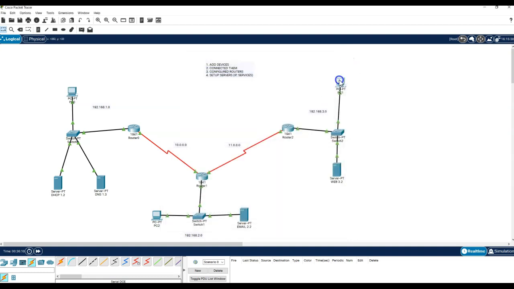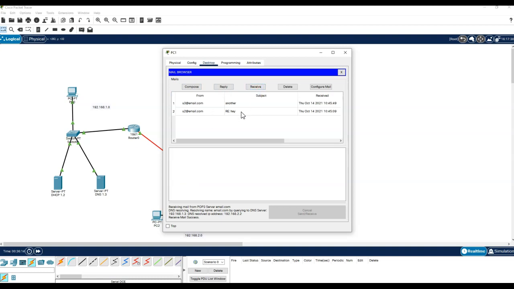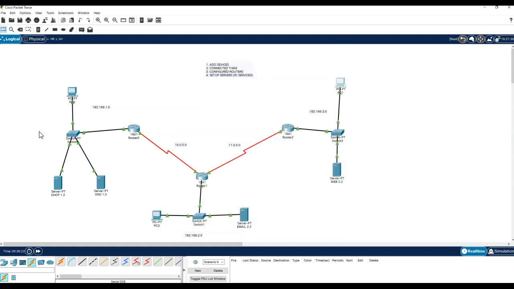At that point, I can come over here and check my email. Let's do a receive. And I've got another one here and my reply back from u2. So at this point, we've configured all 3 or all 4 of the servers. They all work, and the email server works, and all the devices work.